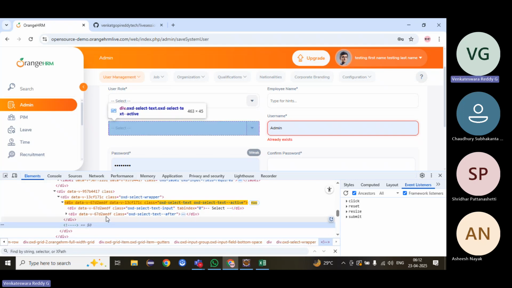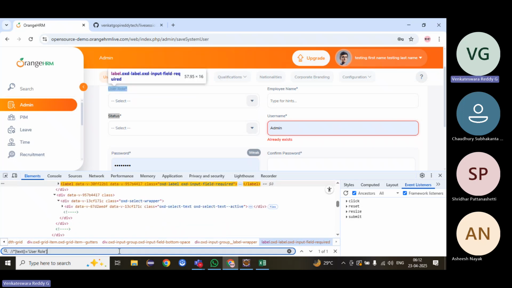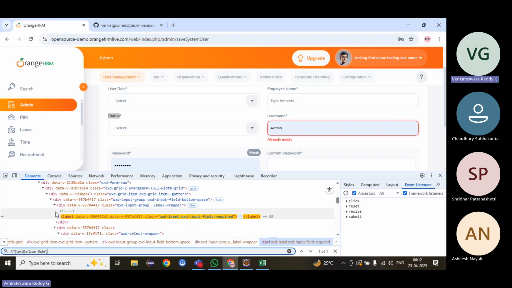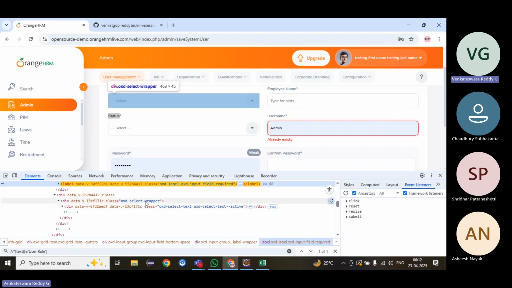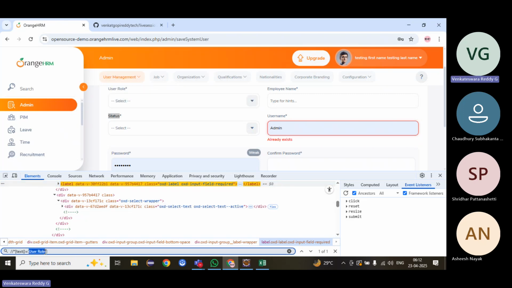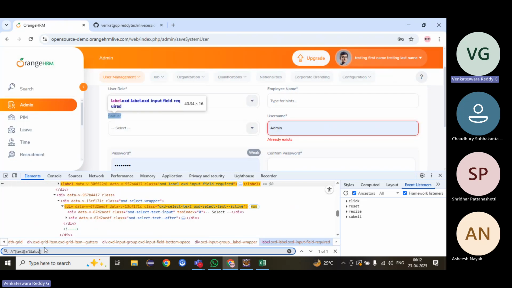First we identified the user role label. Our goal is to select here, the status. First, we have to identify the label.